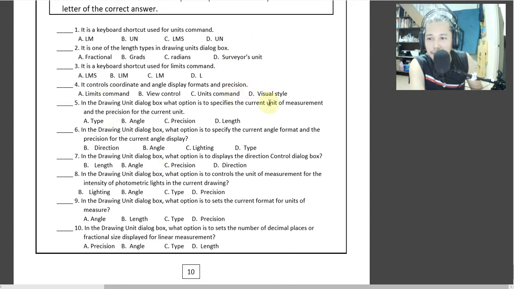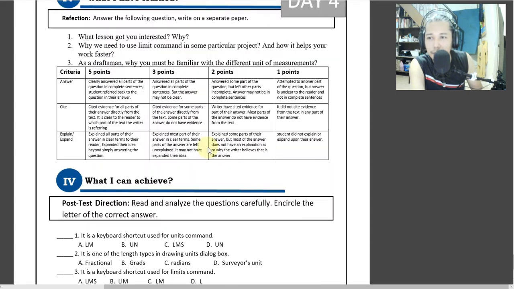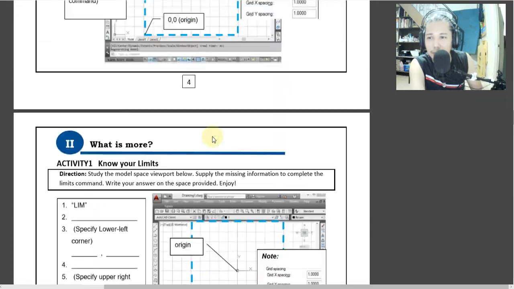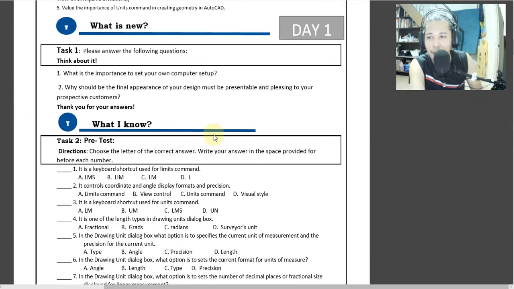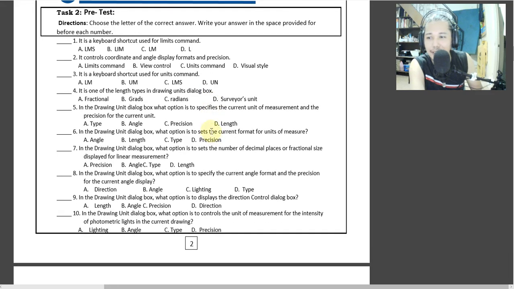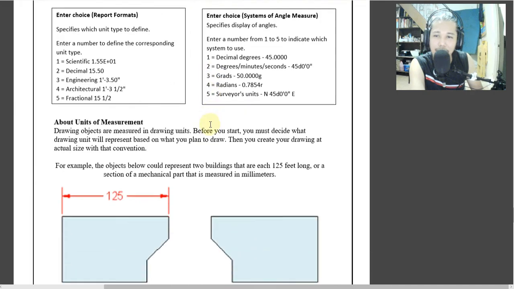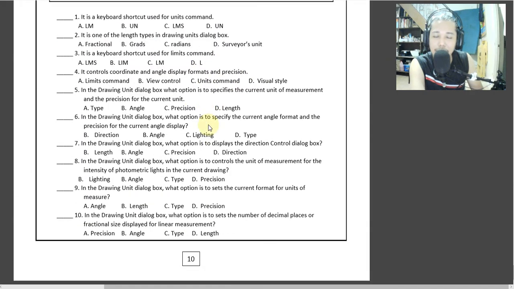Baka sabihin nyo, sir, parang naulit po to doon sa simula. Ako na magpapakita sa inyo. Parang naulit lang, di ba? Siyempre, ang una is pre-test and yung huli is post-test. Anong ibig sabihin ng pre-test, post-test?